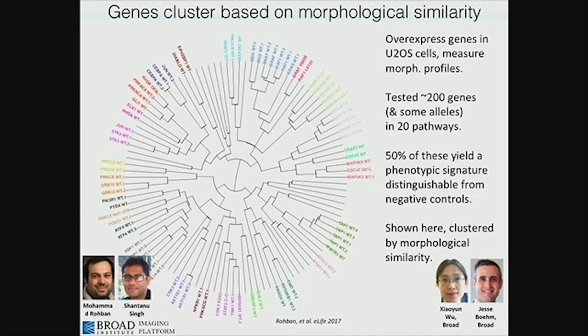So we were a little nervous. Well, maybe that's high, but maybe they all do the same thing to the cells. Maybe the cells are just unhappy, and so 48% look exactly alike, and then 2% maybe have some interesting phenotype. But that wasn't the case. We saw a really nice diversity of phenotypes.